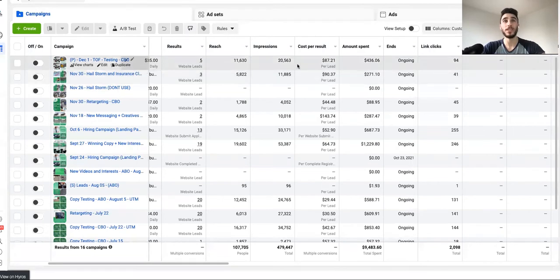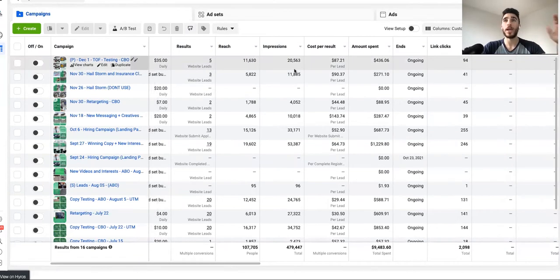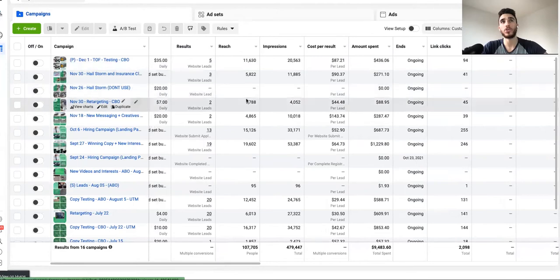As you can see here, we're going to go through the ad account first, and we're going to show you exactly how we segment our audiences, how we test ad copies, how we make our offers prominent, the type of headlines that we use. But we need to understand where opportunities can be obtained. And that is, the majority of the focus was on the hailstorm that they had. As you can see, there's a lot of campaigns that were hailstorm focused.